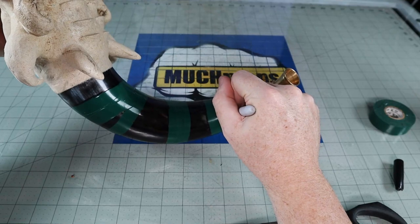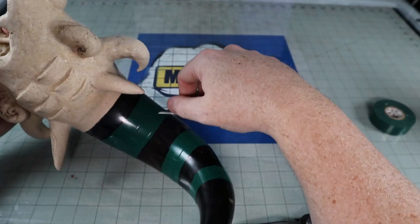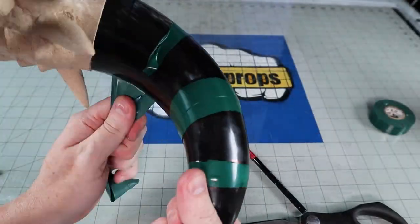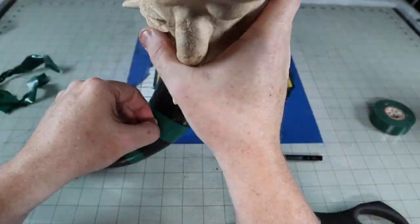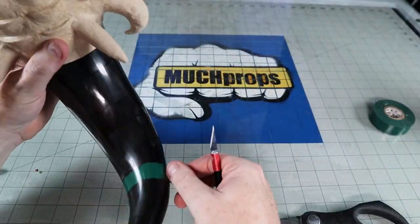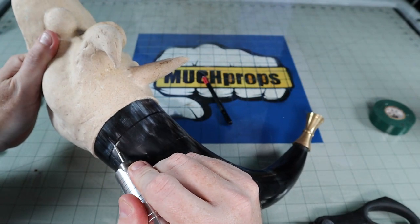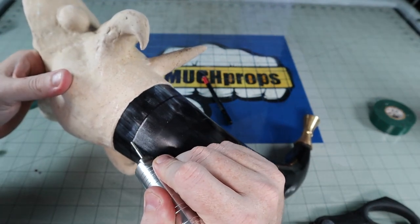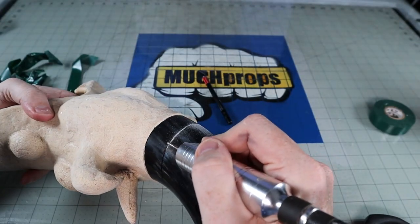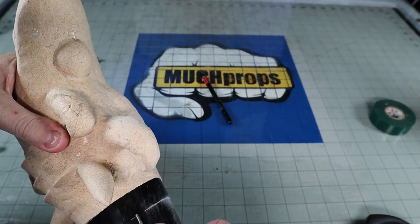Then I switch to the side of the bit and drag it into that groove. You have to go really slow and keep in mind how thick your material is. On a horn, it's relatively difficult because it's a complex shape. Make sure to wear a respirator with a face shield and work in a well-ventilated area because these particles go everywhere and you don't want them in your eyes or your lungs. There's also a not-so-great odor that comes along with cutting horn. After I have the lines etched in, I draw my runes on and use the same basic method to carve them in — they just take a lot longer because they're more intricate in shape.